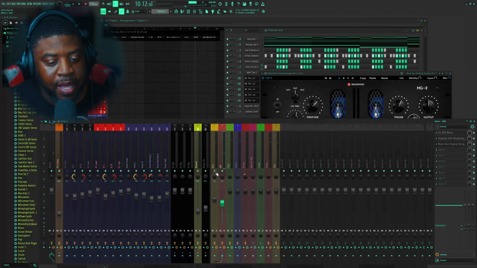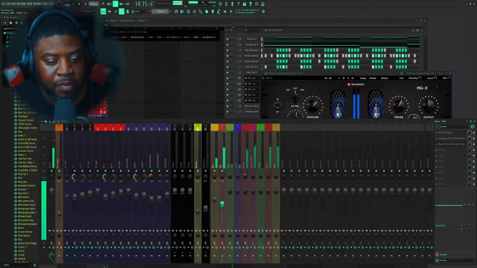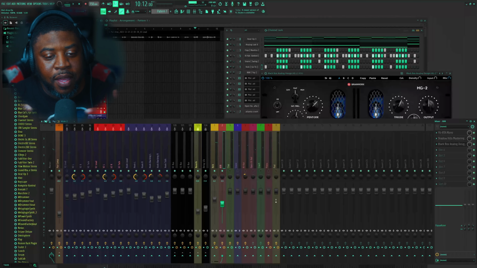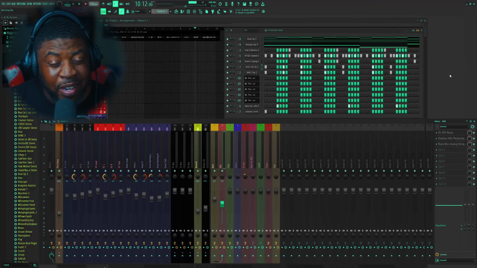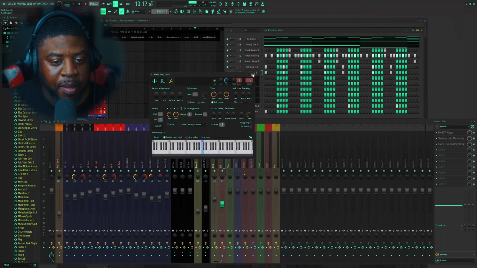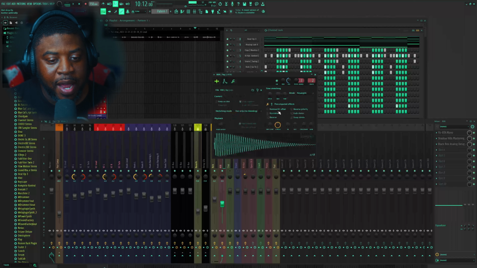Now, I'm going to bring the kick in. And as you can see, the 808 and kick are not fighting with each other. The 808 is ducking just a tad bit. And how I did that to make sure that they don't clash with each other, I just click on the 808, and from there, am I on the 808? Hold on. No, I'm not. I click on the 808, and from there, I am going to go to, wait.